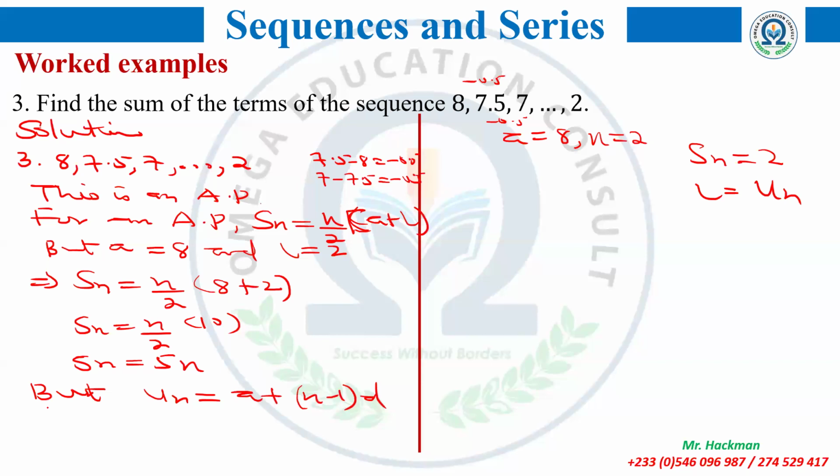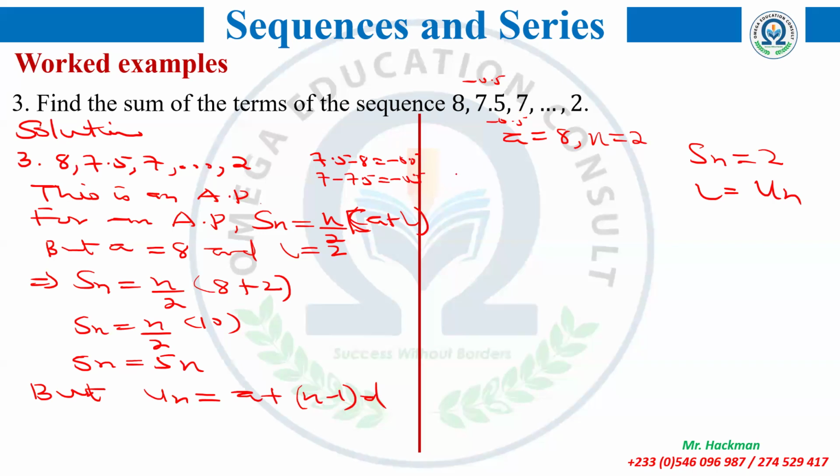The rest of you, are you following or you are lost? If you are lost, please let me know. This will be the last question for the day. So now, we need A, we need N, and we know U sub 1. You can even use U sub 1, but it will not be helpful because it will only give you A. There wouldn't be any N. So you either use U sub 2 or U sub 3. I will go for U sub 3 because it doesn't involve any decimal. You get it?